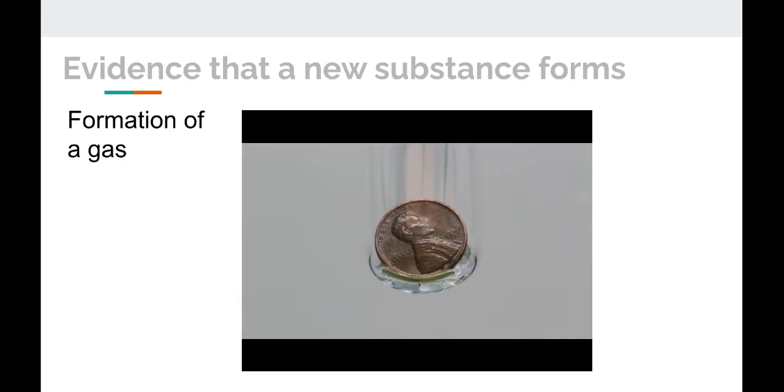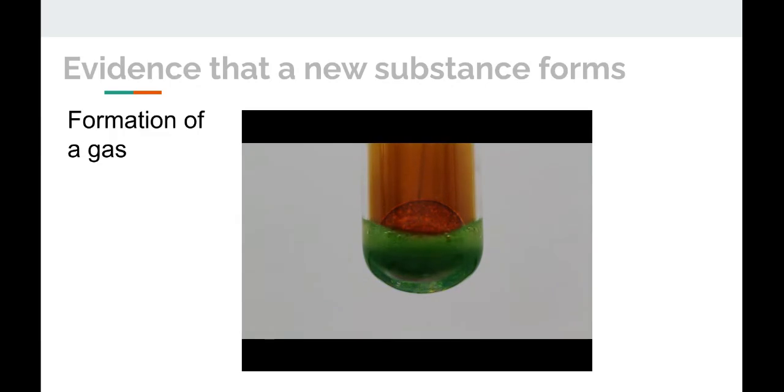And again, if you were boiling water, there's an explanation for the bubbles that you see, of vapor. But if there is no other, not an obvious explanation, like we have here where this penny is mixed with this clear liquid and it forms bubbles, and those bubbles appear to be making a brownish colored gas, that's evidence that a chemical change was taking place between the copper in the penny and whatever that liquid was.